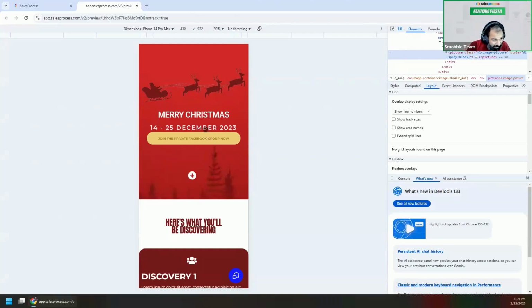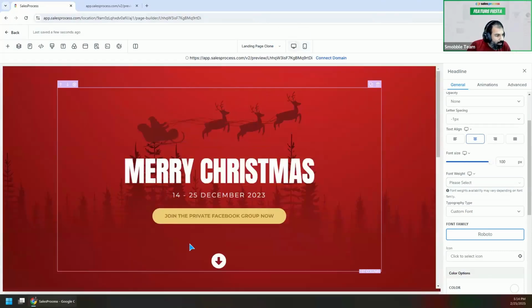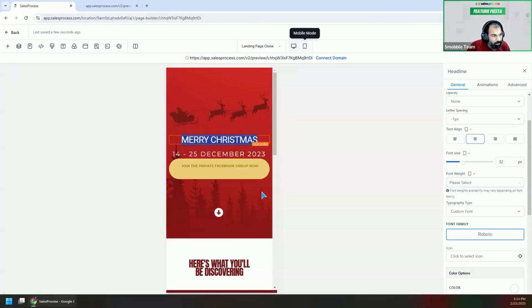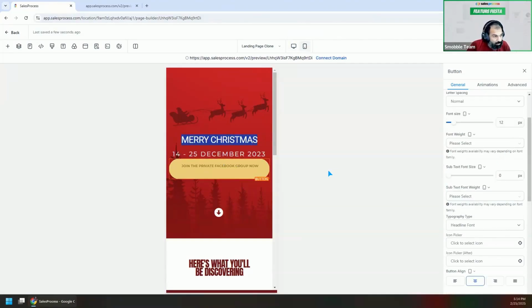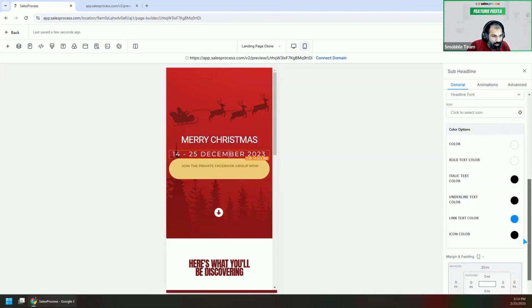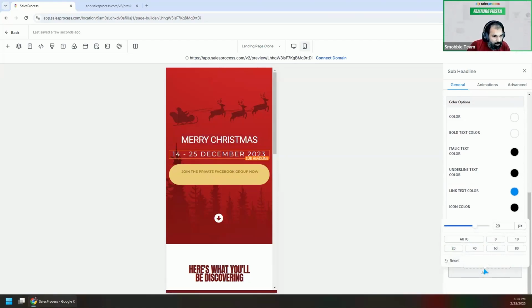Now, the second thing I noticed on the mobile is, is there enough gap between these two? The element doesn't have enough gaps. So we need to fix that in here. And let's see what is happening on, yeah, we have enough gaps in here, but not on the mobile version. Do we want to put some gap there? Select the element. Okay, let's select this one and let's give it a little bit of padding below. Let's put 20.